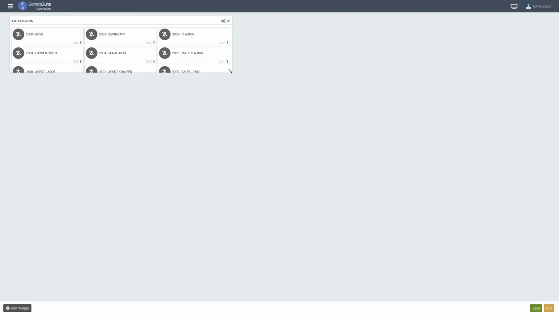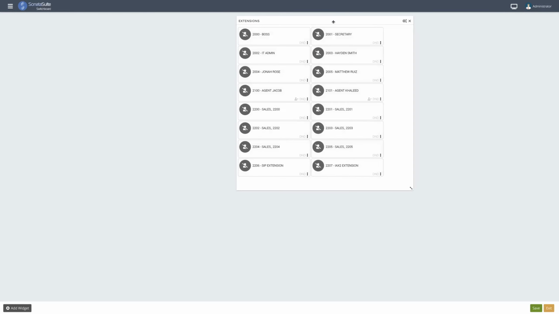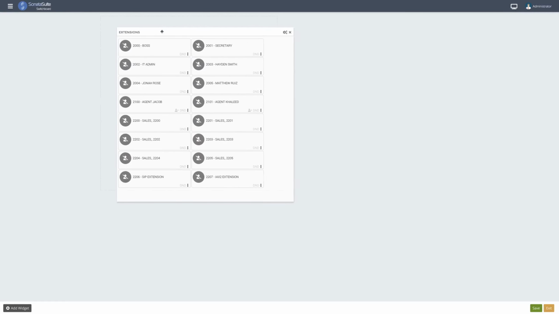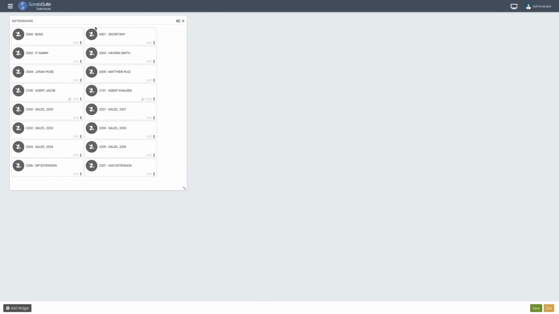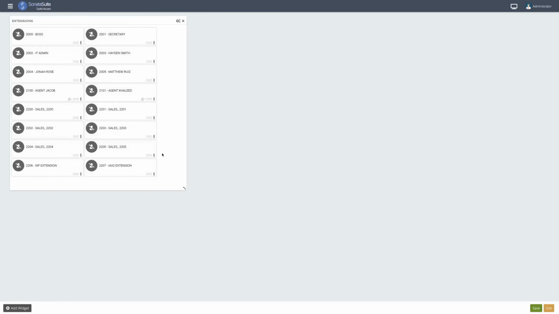So here is the widget, and widgets you can resize them, you can move them around. So if I had more widgets, they will all shift here, but as you can see, we can go ahead and move the different widgets around. I'm going to leave this right here. I think that I'll have to make it a little bit wider there. This is the slimmest that we can have it for 2 columns then. So here we have all of the different extensions.